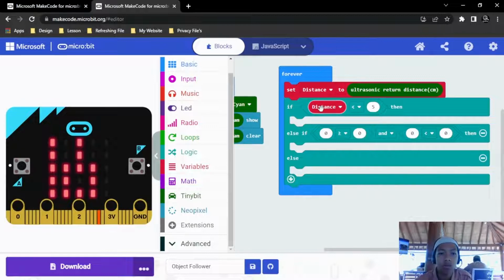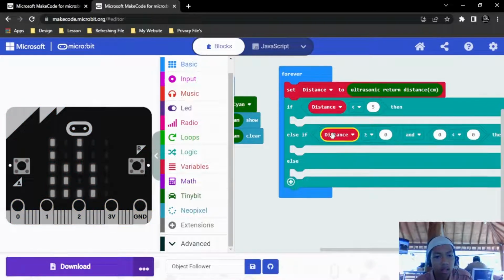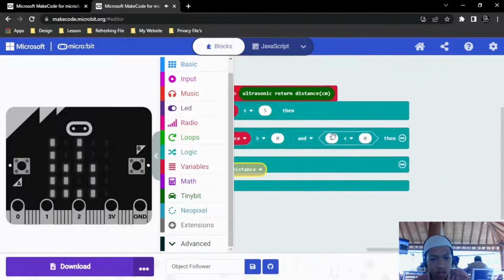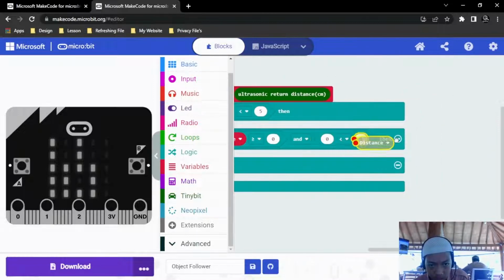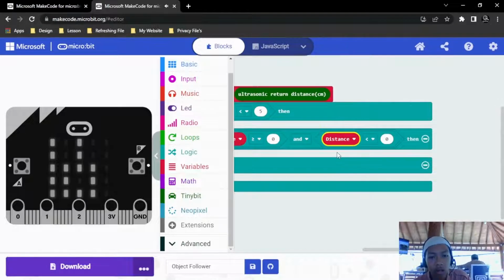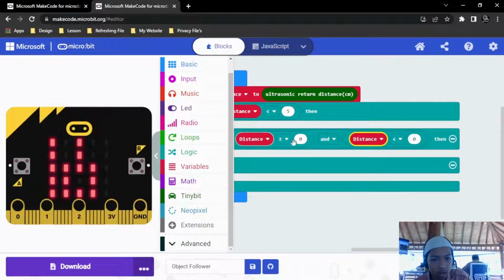Okay, now we can take the distance and put it in here and in here too, and change the value to 5 and this one to 20.